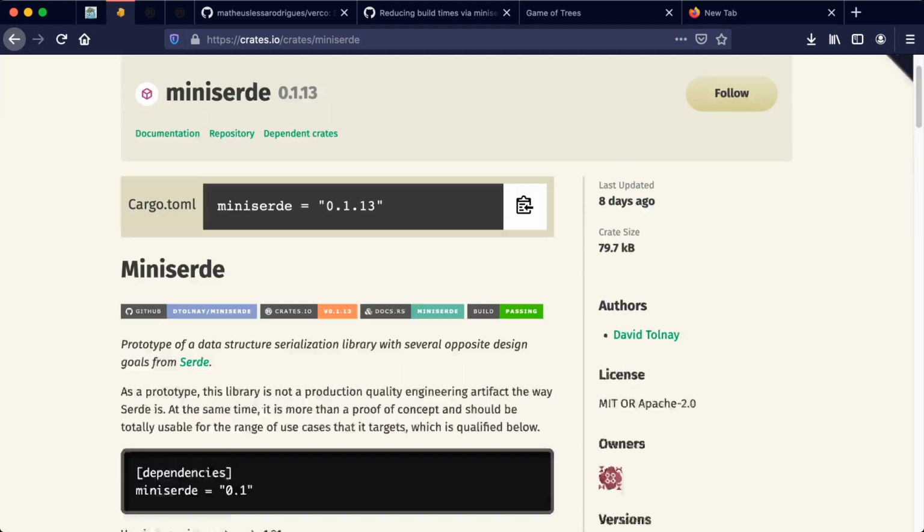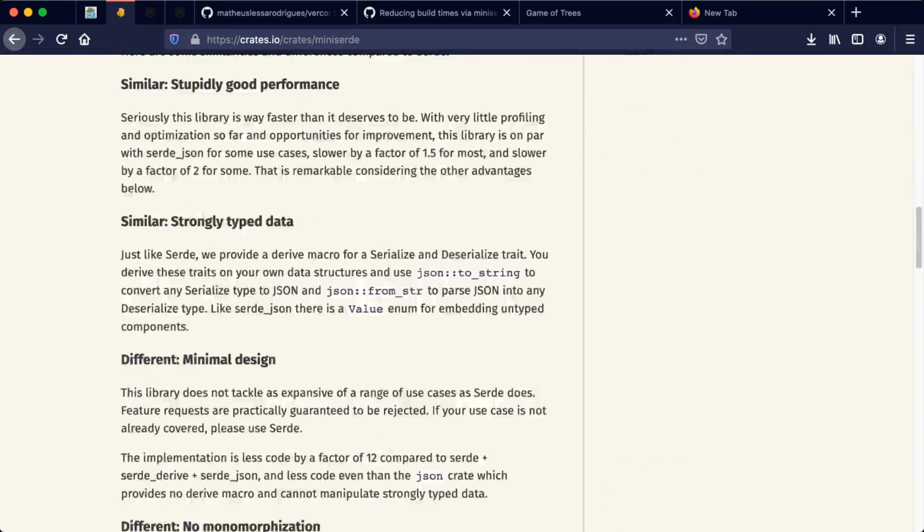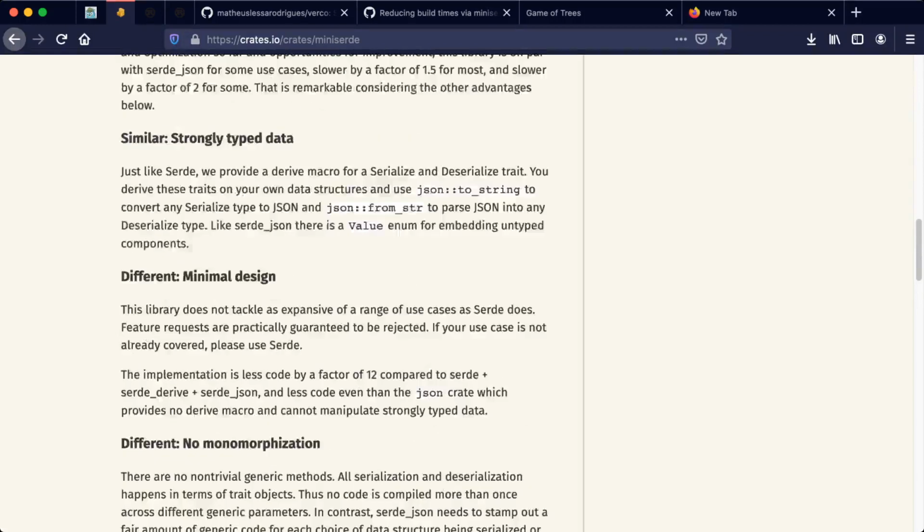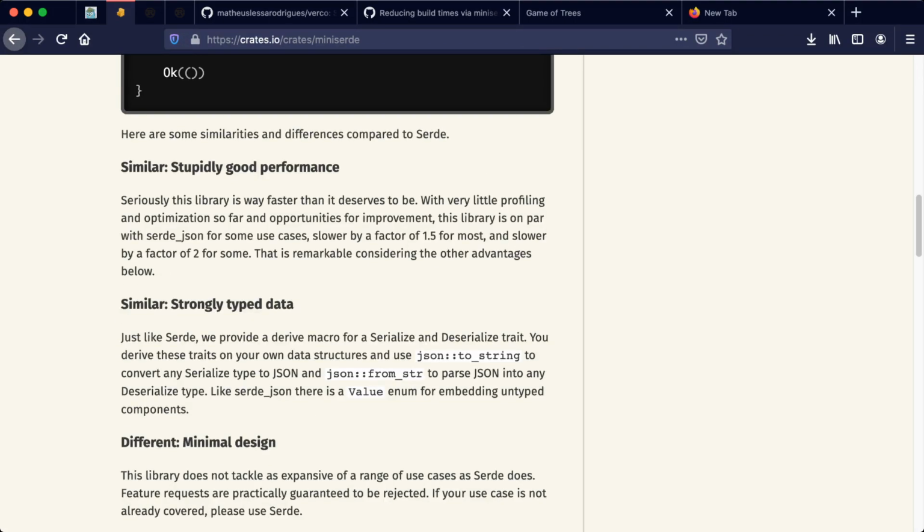But look at this. They have some benchmarks in here somewhere. Oh, one thing that got me though. Okay, it's way faster than it deserves to be. On par with Serde JSON for some use cases, slower by a factor of 1.5 for most, which isn't bad.